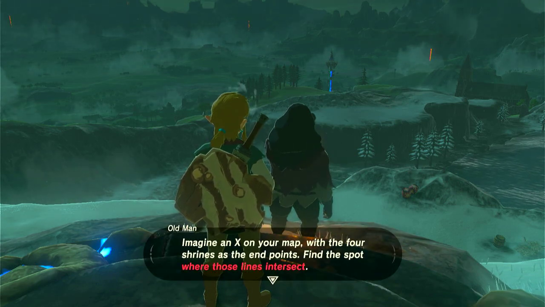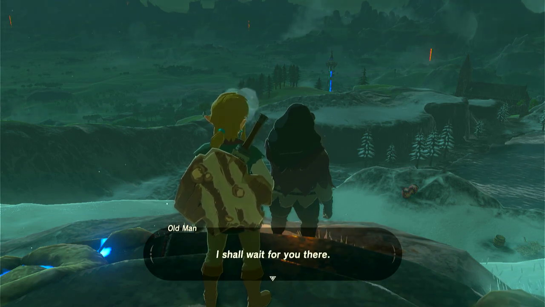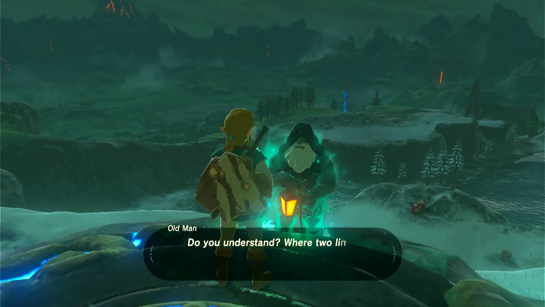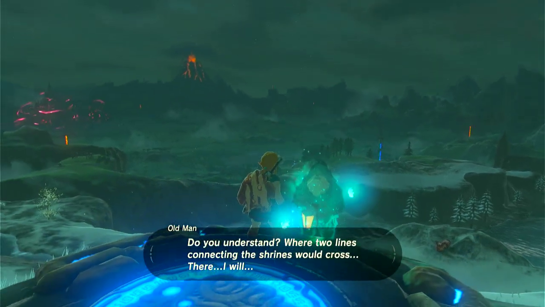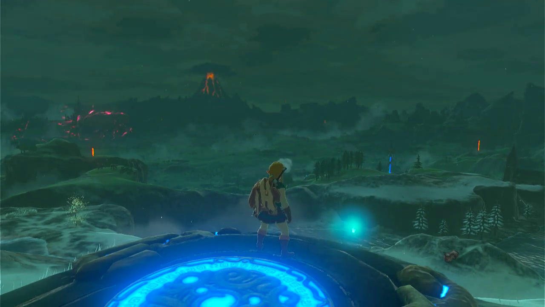Imagine an X on your map, with the 4 shrines as the endpoint. Find the spot where those lines intersect. I shall wait for you there. Do you understand? Where two lines connecting the shrines would cross. There, I will be waiting.